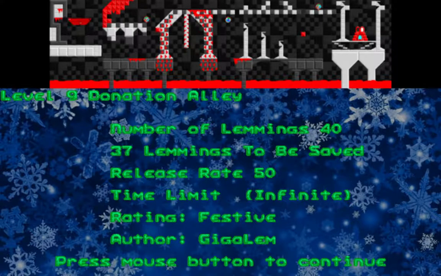Festive 9, the first and only level that needed more than one video to solve. I'm not sure if GigaLem is aware of the stoners being used to extend the basher not working. And if he is, then it looks like his intention was for the player to send the crowd over the top, because there's pretty much no chance of getting the low solved otherwise. And so I came to a hasty conclusion that the stoners will work for the basher. Pretty nice level here, though.